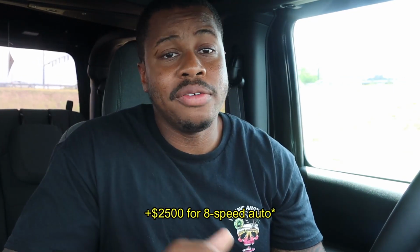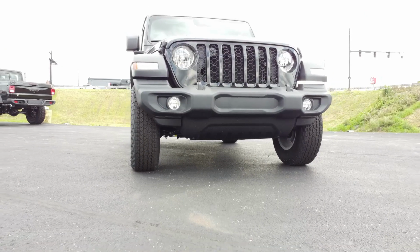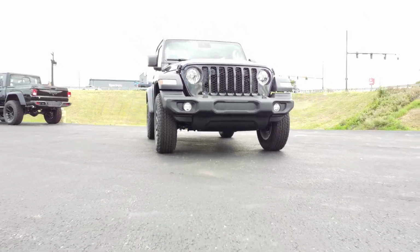And I'm not gonna make fun of you for choosing the wrong transmission or the right transmission, but I would say that if I were you, I would consider the 6-speed. But that's because I had a 6-speed Wrangler, and I liked it, I loved it. And then you're gonna have the option of which engine you want. There are 4 different engines to choose from.